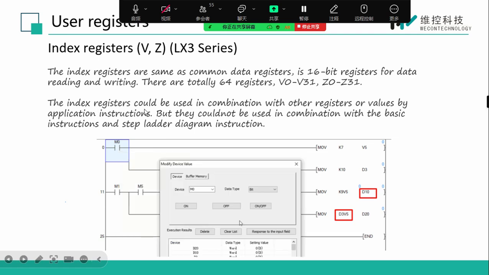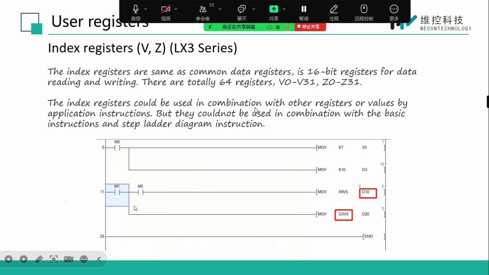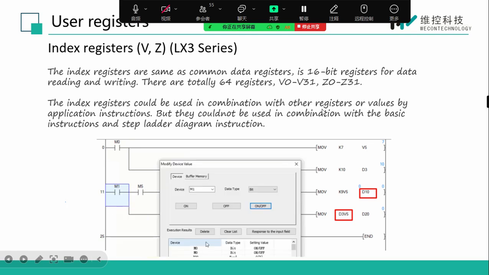The index registers could be used in combination with other registers or values by application instructions. But they could not be used in combination with the basic instructions and the step ladder diagram instructions.